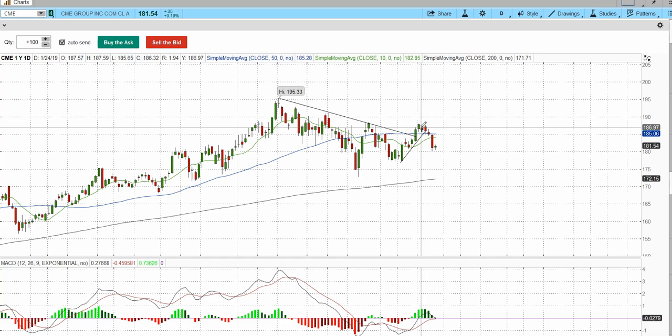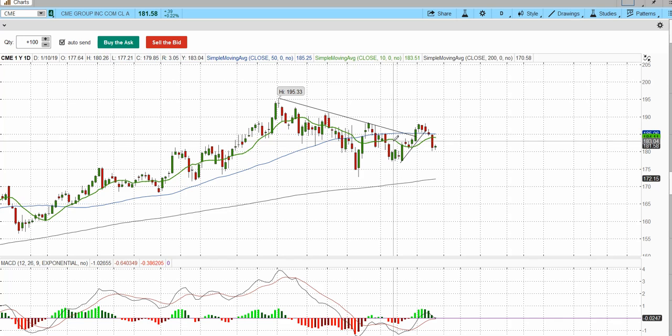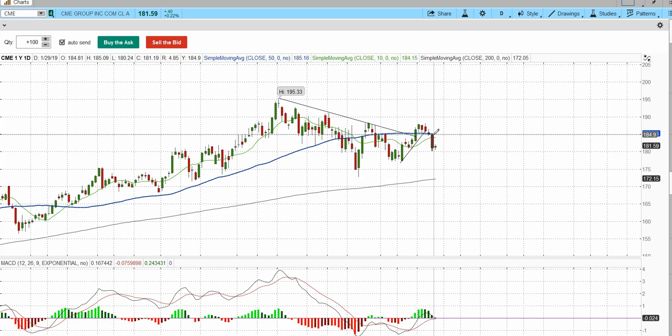So if you get long up here, you're a day trader, you get stopped out early. You're a hybrid trader, you get stopped at the previous day's low. If you're a swing trader, you get stopped at the ESFL entry. No harm, no foul, right? Once again, if you're batting .750 or more and you're adding to your winning trades, you have to manage a trade that doesn't work. And this is a case in point. This CME last entry did not work.